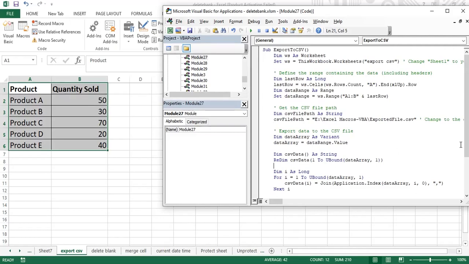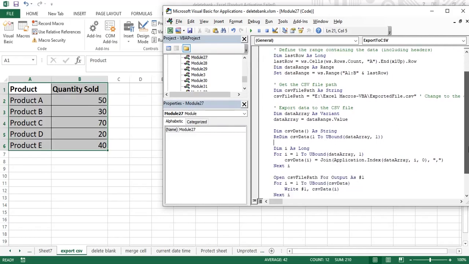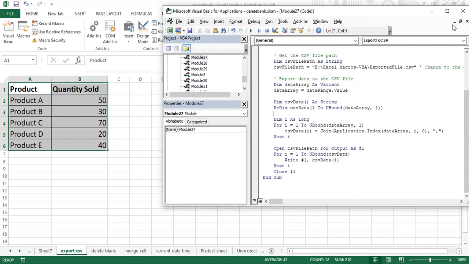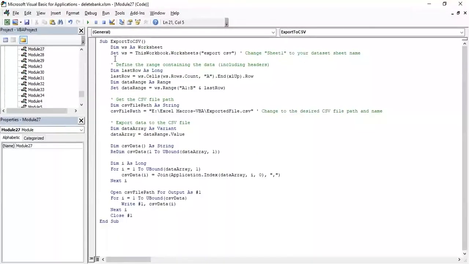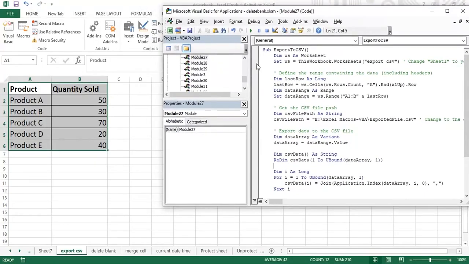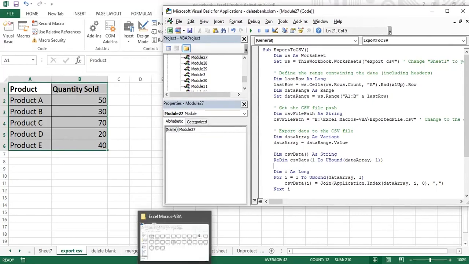Then you can save this code, and after you save it you can run it from here as well, or save it with a name like export to CSV. After you run this code, you can go and check where the file is.